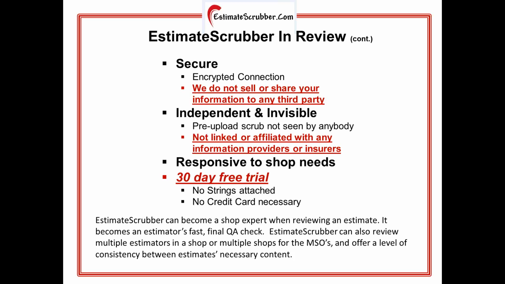I think that's going to be a pretty handy feature because it offers a way to get rid of some surplus parts. If you buy a body side, for the front hinge pillar, you have a good quarter panel, you have a good B pillar you could sell if you could figure out how to advertise it. You can do that through EstimateScrubber, and again, that's at no cost. It's all included in the $25 a month.